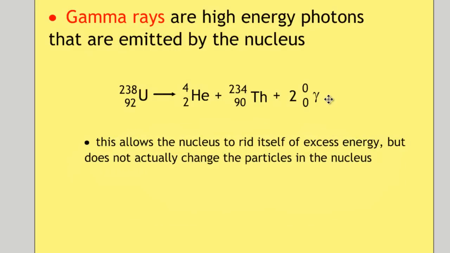So that means they have a lot of energy. They move really quick, and that means they can penetrate a long way. It would take about a foot or so of concrete to stop a gamma ray from penetrating something. So these tend to be a little bit more dangerous in the fact that even though they don't have much of a mass, they're moving really quickly, with really high energy.